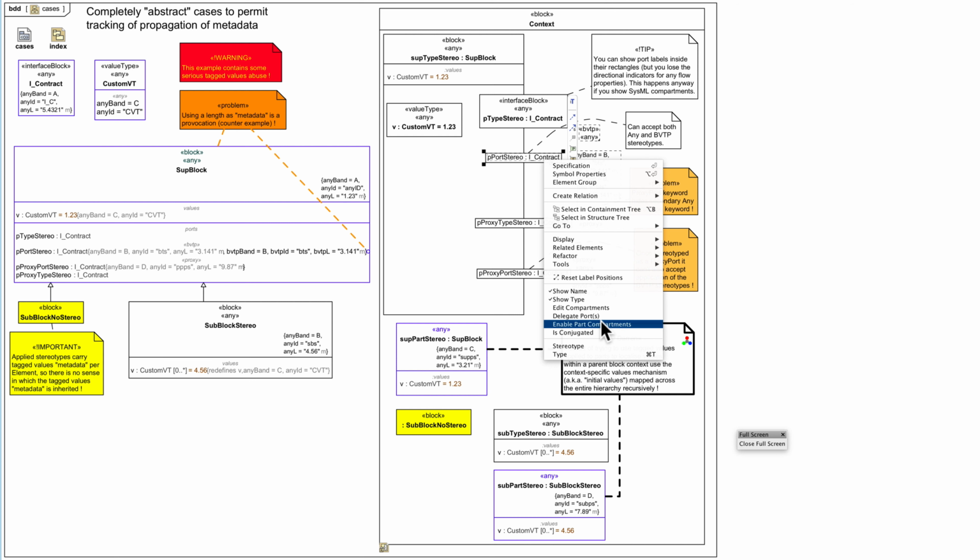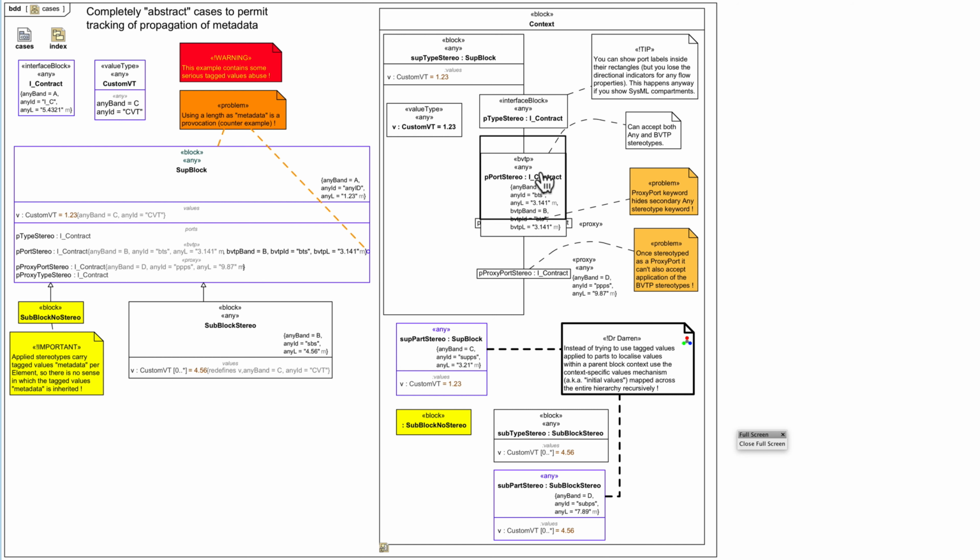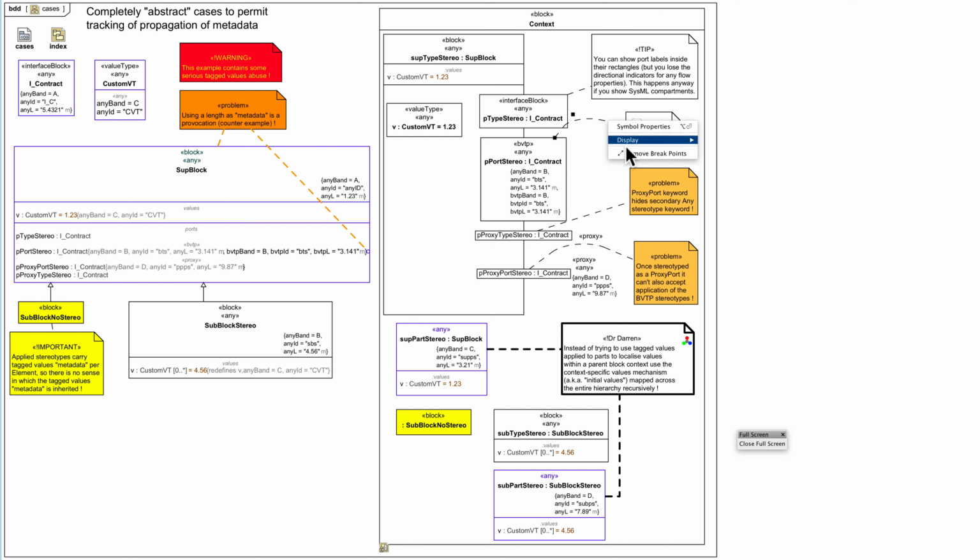So if you're not interested in showing the flow property direction indicators, if you're dealing with flow properties, and in this case we have an interface contract type, so we don't have flow properties, that is your best friend. So what I've done there is enable the SysML compartments. Now, we have our tagged values shown in this form. There are options for changing the way that's displayed, but that will do for now.